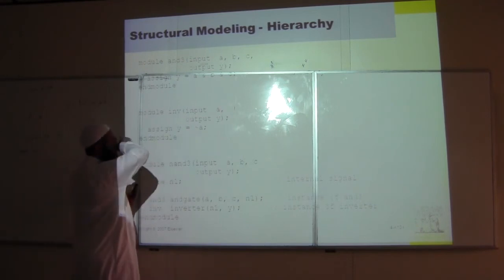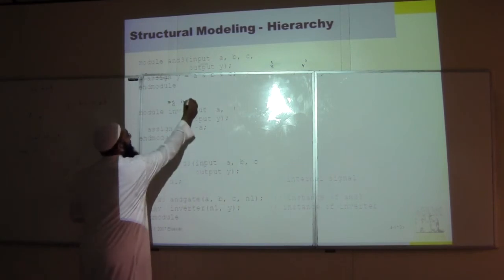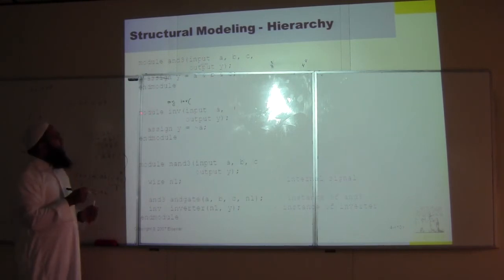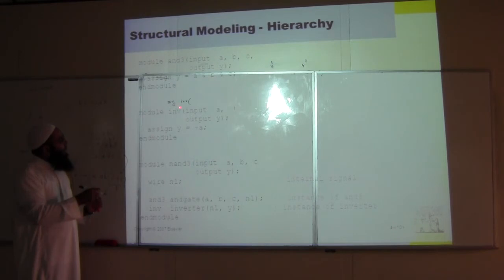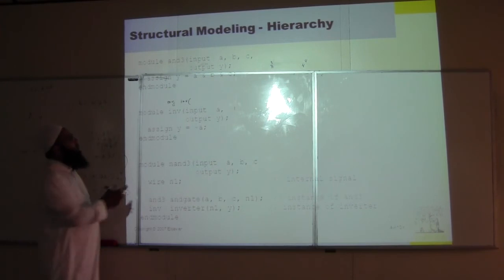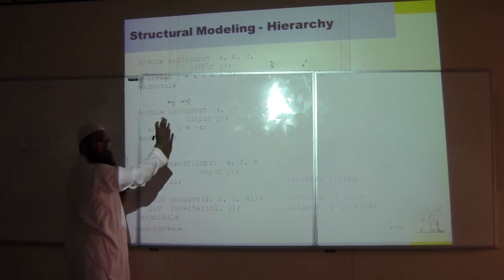Now, if you write your module name as my space INV like this, then what is the problem? The software will think the name of the module is my. Then after my there should be a bracket, but it will find another thing. So it will say it is an error. So what you should do is either remove this space or put something here, but no space. You understand?